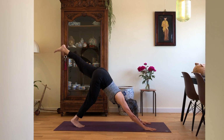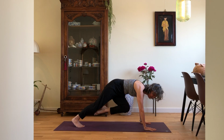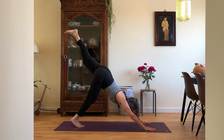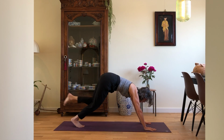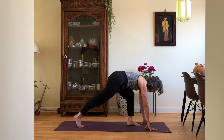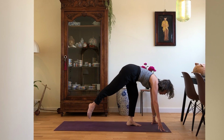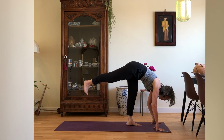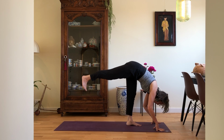Inhale. Exhale, right. Inhale. With an exhale, place the foot between the hands, back in low lunge. Okay, square the hips, bring the weight into your left foot, stepping forward into a standing split. Level first the hips and then bring the right leg up, crown to earth, standing leg straight.